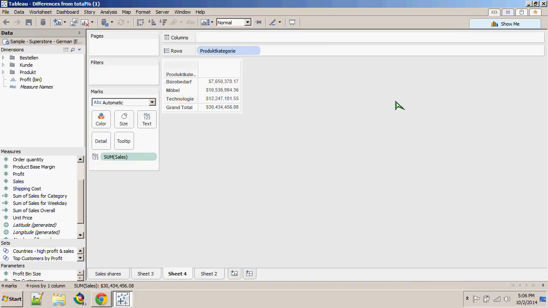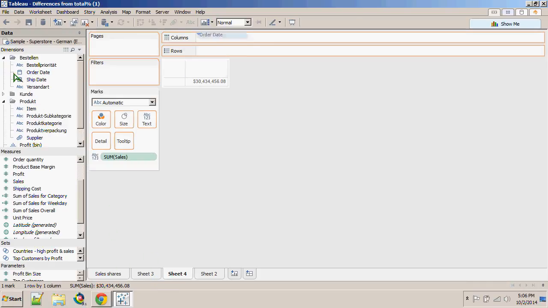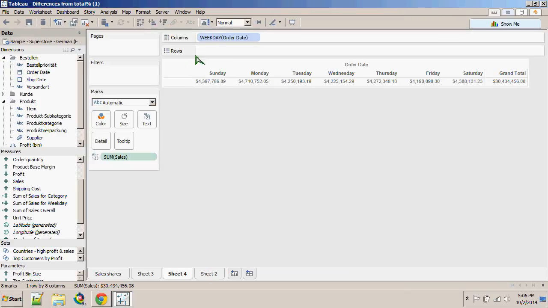If we were to look at it differently in this worksheet, it would be like having weekday. Where do we get weekday up there? Under order date. I think that's under the other one. There we go. Order date for the weekday. So that's where that number is coming from.